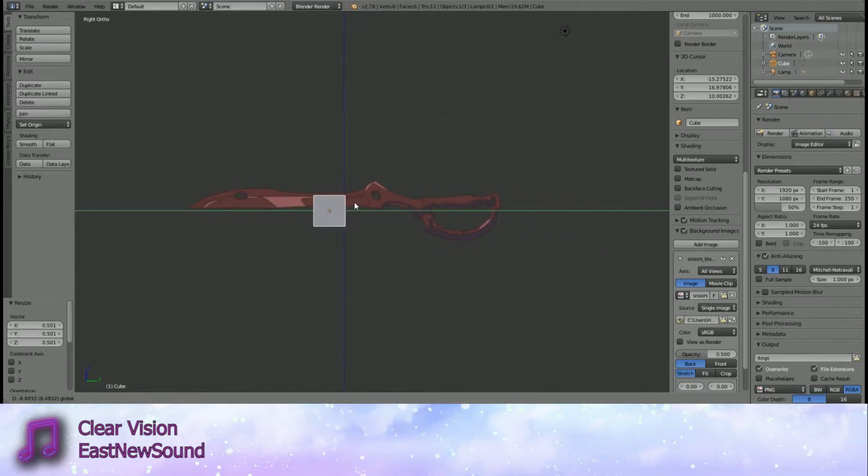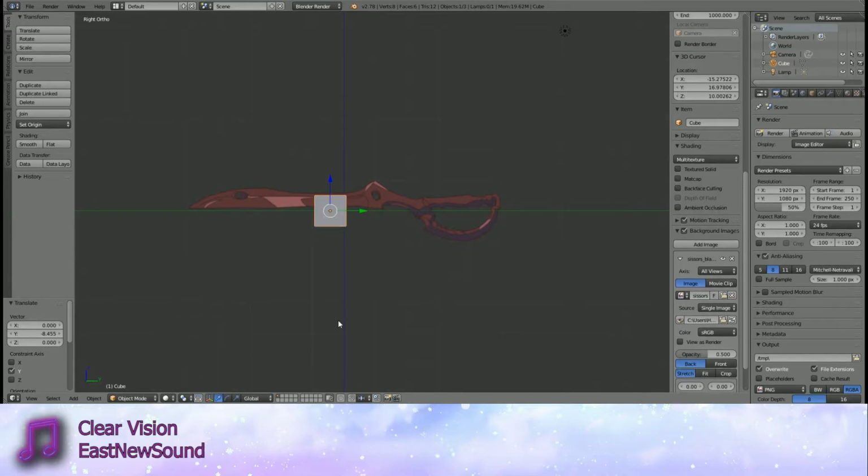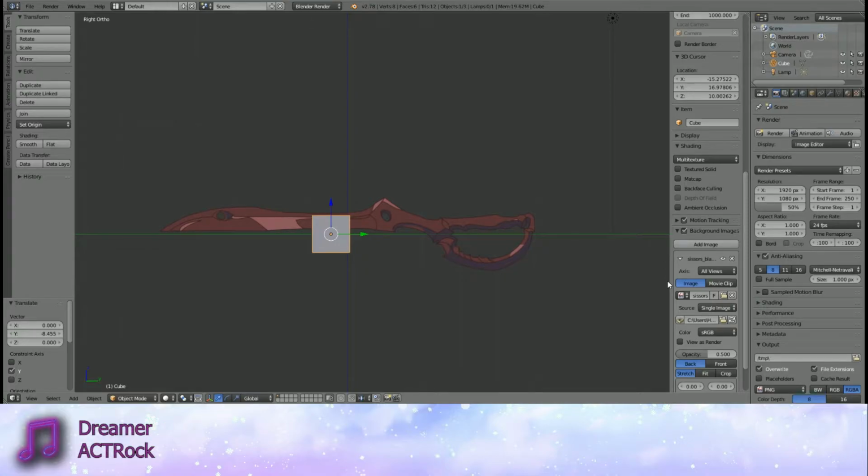So if I were to go over here and start working on a model, I can go into wireframe mode and just go nuts with that. I'll explain wireframe mode in a bit. Don't worry about that. So you can see how this is extremely helpful. Now, the one thing you're going to want to focus on is if you want this to restrict to one specific perspective. As you can see right now, I can see it on just about any of the perspectives that I choose: top, right, front, back, and etc.